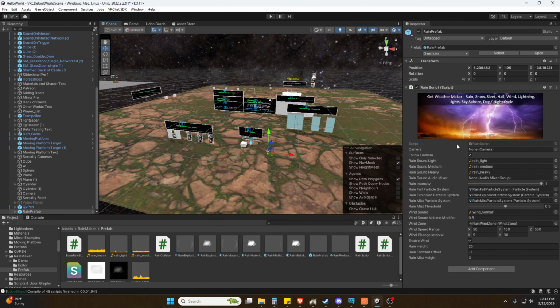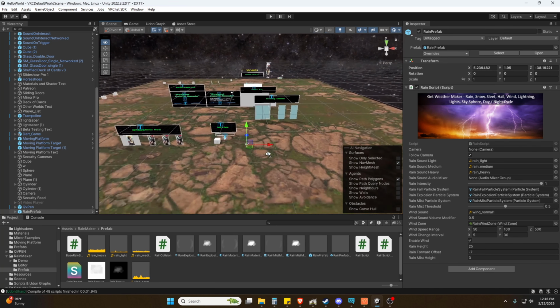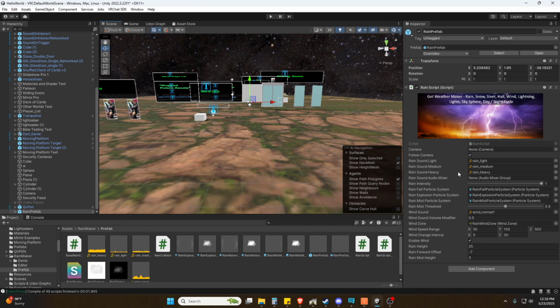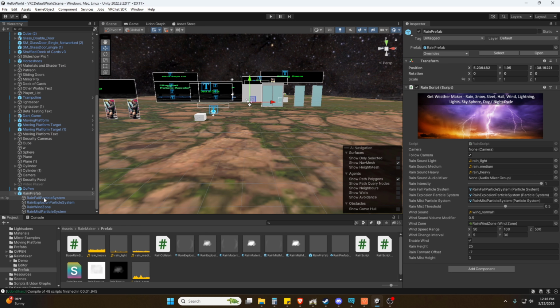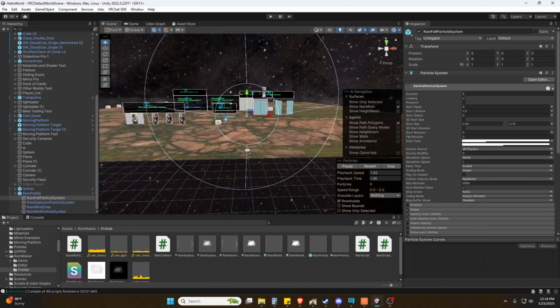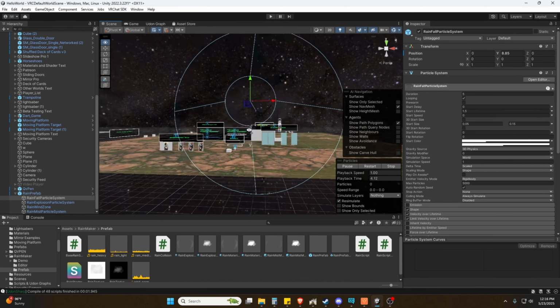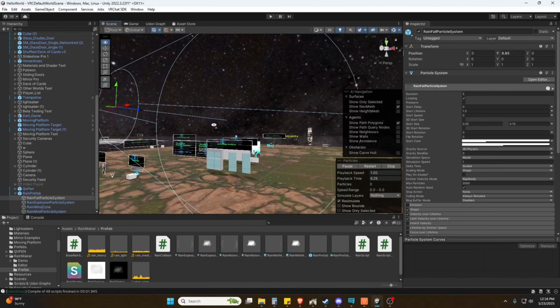You can leave this camera blank because it'll find the main camera during a run, but you can play with the settings from here, and I would highly suggest doing that if you want to modify it. You'd probably go into the drop down and work on the rain particle system.